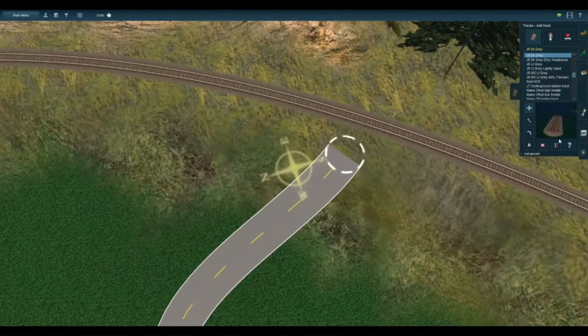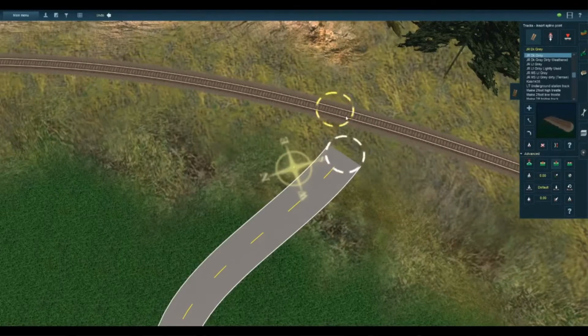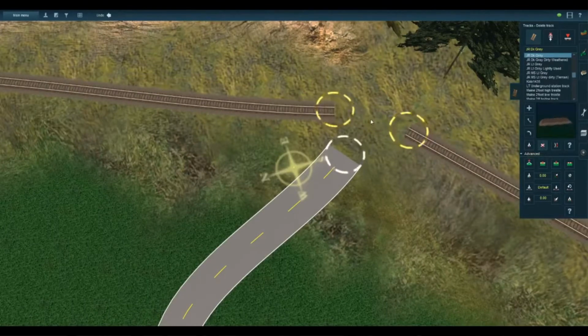I'm scared of doing this. Let's put a spline point right there. Oh, and there. Oh no, this is not looking good. I don't like it. I'm going to take that piece of track out. Oh man, look what it just did.